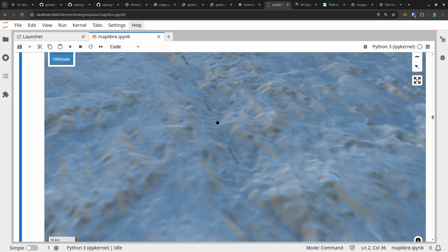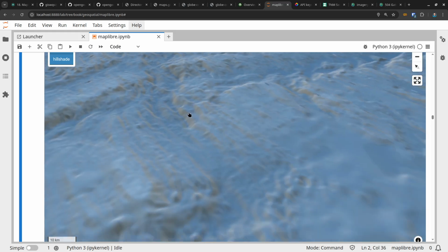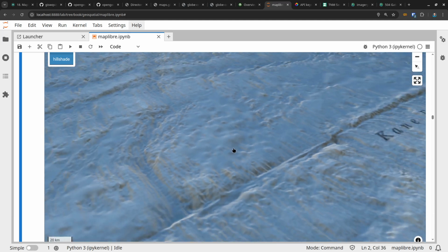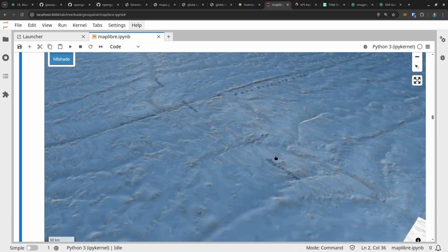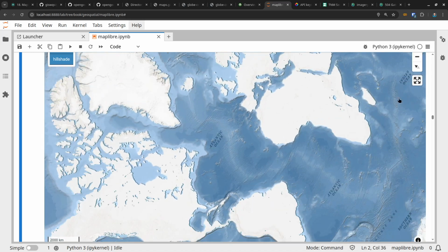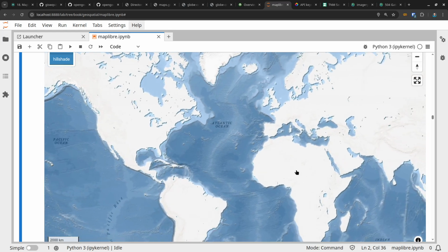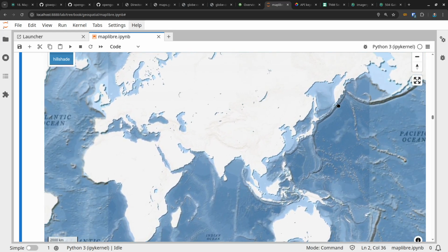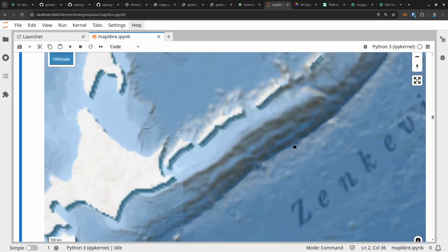So this is ocean topography that allows you to see it, all using the terrain surface. Maybe you can look at here. This is usually much deeper.